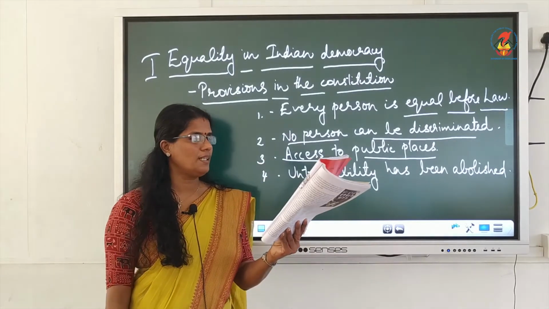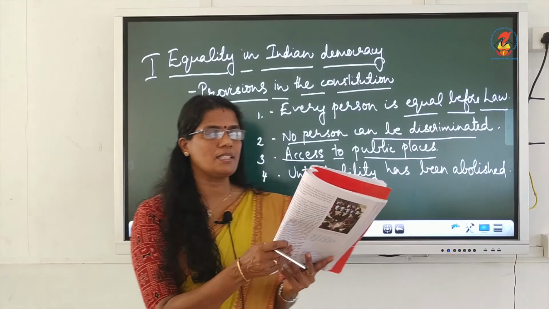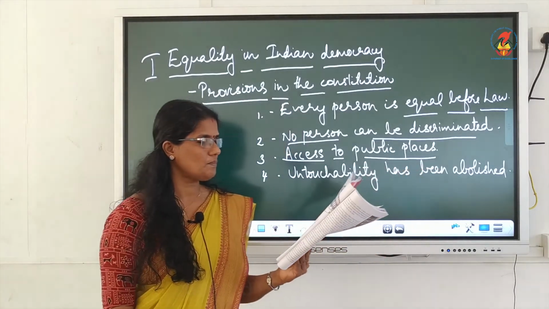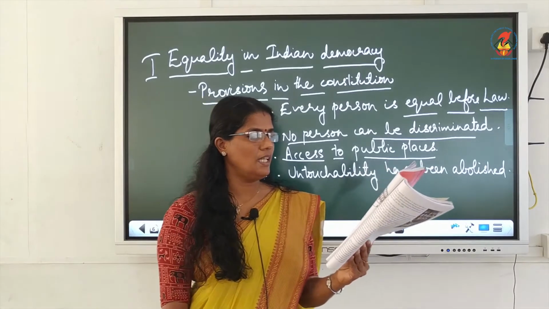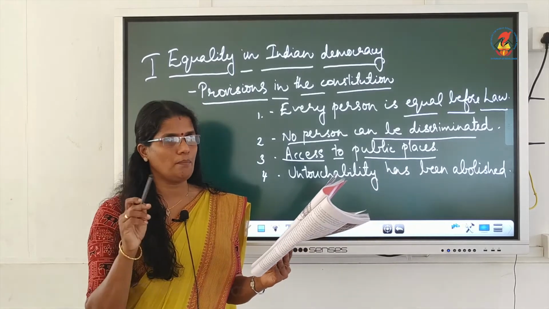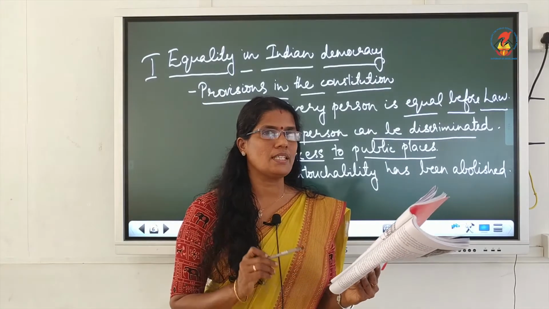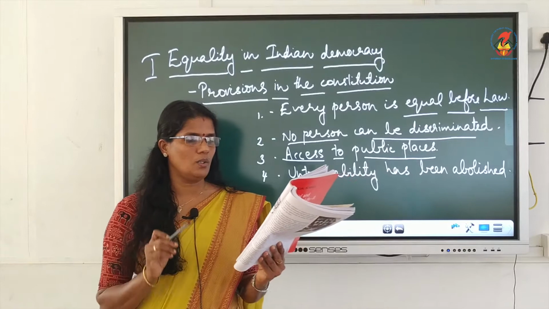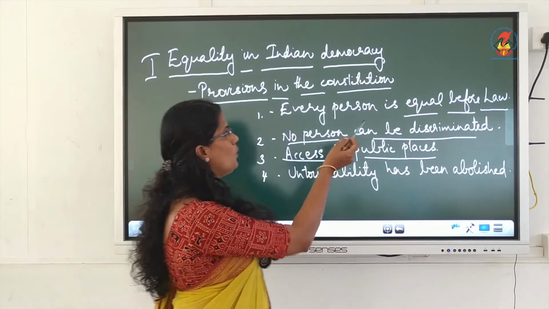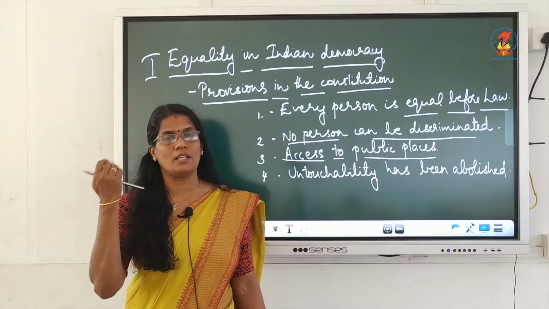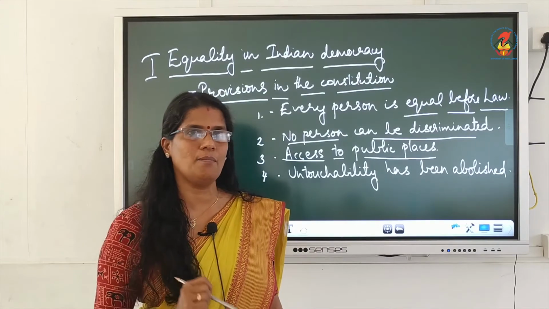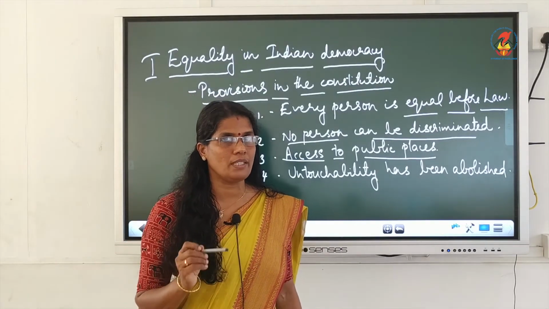Now, page number 10, second paragraph, mark these provisions in the Indian constitution. First, every person is equal before the law. Underline the point, write there point number 1, every person is equal before the law. Every person is equal before the law means what? From the president of the country to the domestic worker, everyone has to obey the same rules.